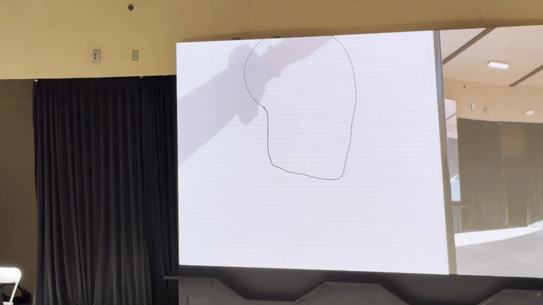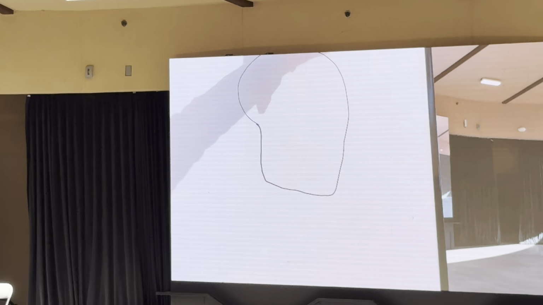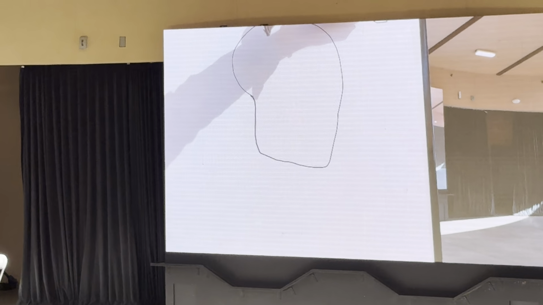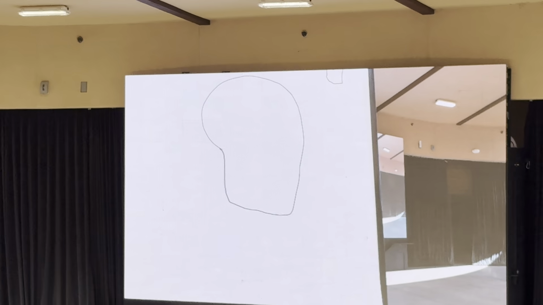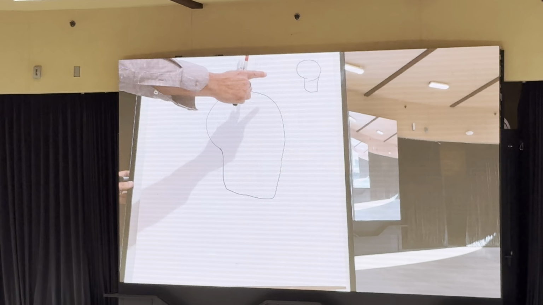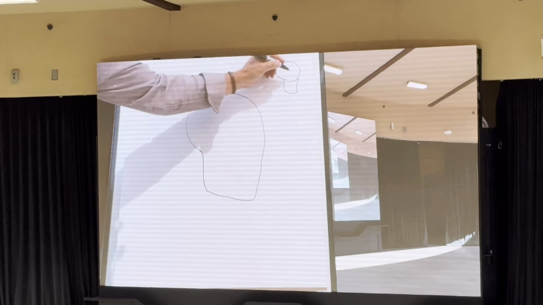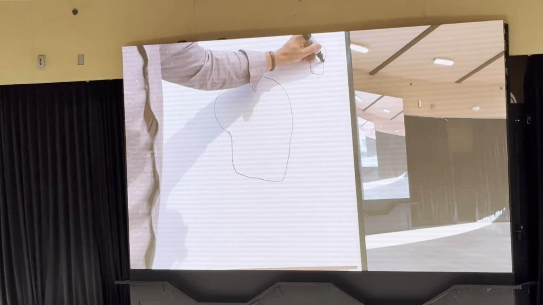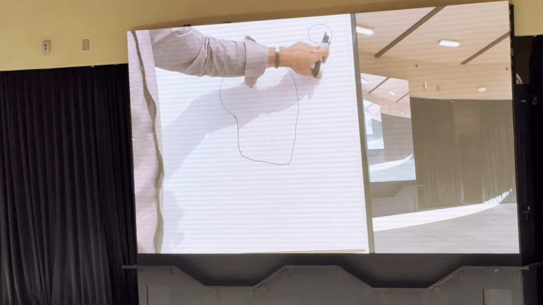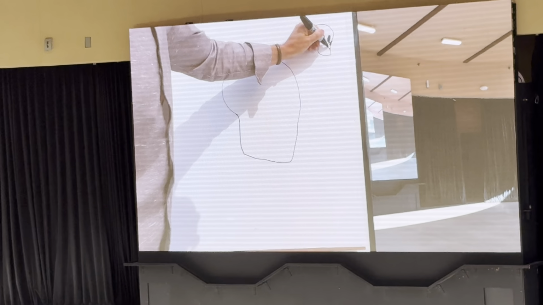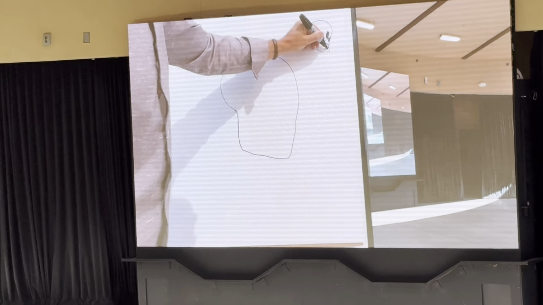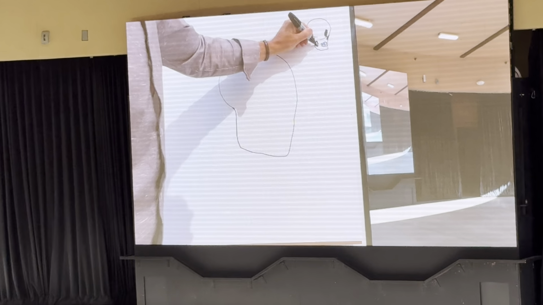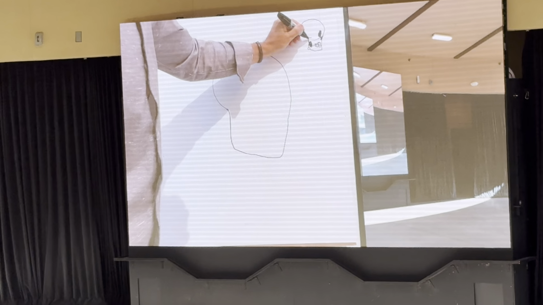I'm going to do a small version here of what a skull looks like. So that shape is this shape, right? If you look at a skull from the side, you're going to have the big hole where the eyes are supposed to be, the socket where your nose is supposed to be, and then your jaw, which is where your mouth moves.